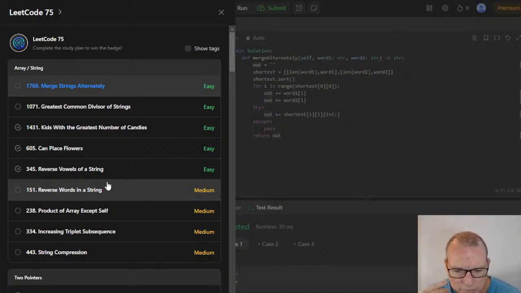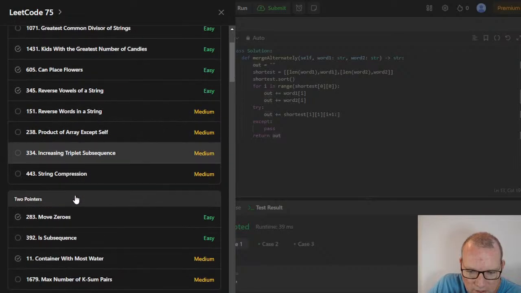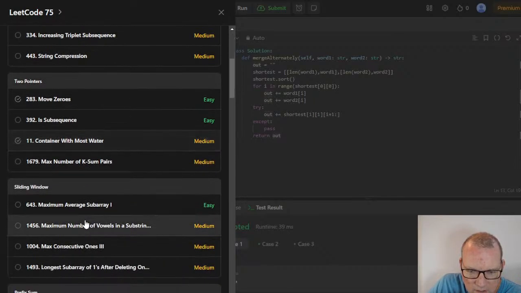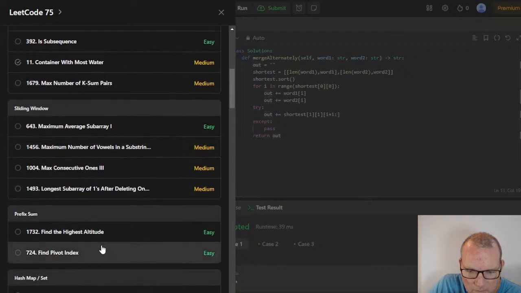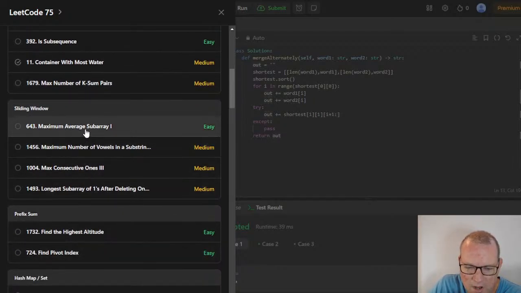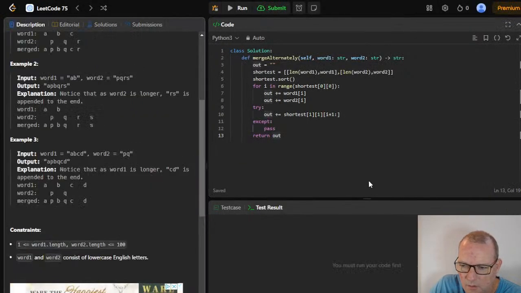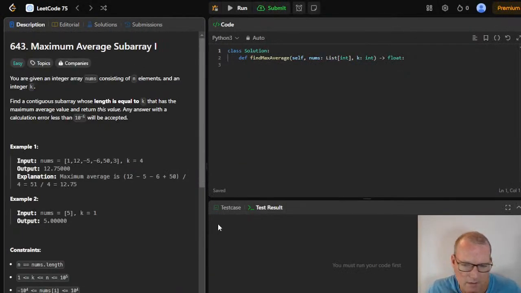That sounds pretty weird. Reverse words in a string. Maximum average subarray. Let's do that one. This sounds awful.